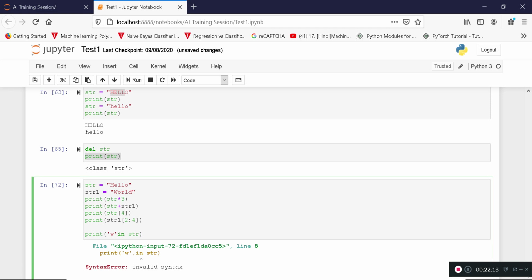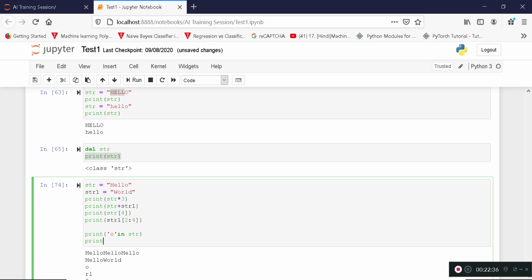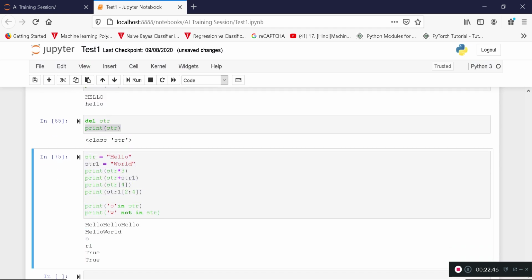Sorry, I used a comma. So we have False. We don't have a w in hello, but we can use o, and we'll have the answer True, right? We can also use print 'w' not in str. This is another way to check. True, w is not in it. It's not there, right?